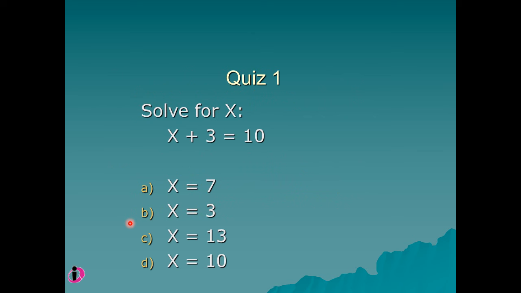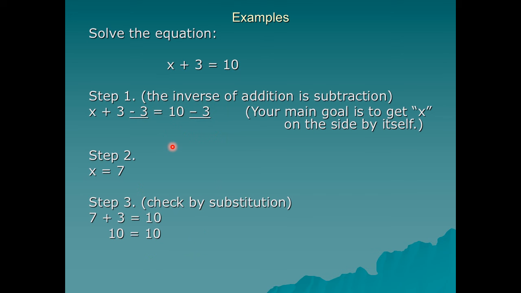I'm saying that because you need to actually learn how to solve the equation, okay? Let's try to solve a couple of equations. A couple of them are pretty easy because you don't even need to solve most of it. Let's say if you just plug 7 here, you can see that's right. So x equals 7, right answer is A. We also showed you the steps. If you really follow the steps, you subtract 3 from both sides to isolate the x. Once you subtract 3, all you have is x equals 7, because you subtracted 3 from the right side as well.